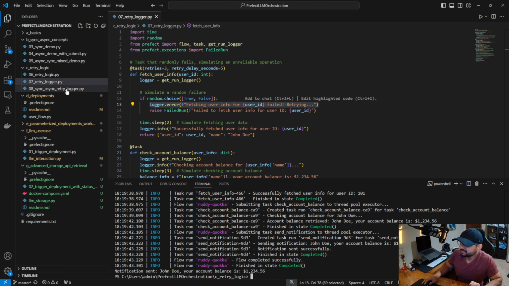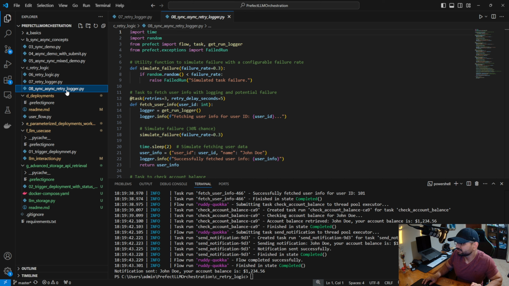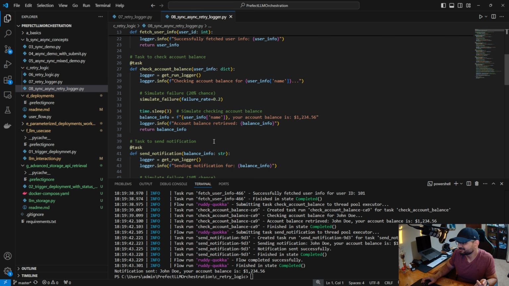So now let's just take a very simple example of a sync async flow with the random failure built in. And let's just visualize the original example that we were taking a look at, right? So we will run this 08 file now.